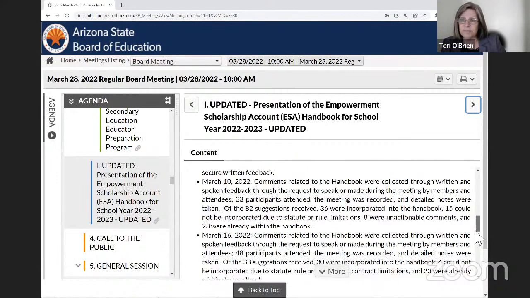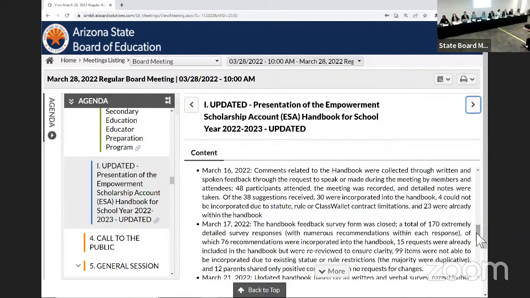Director O'Brien, thank you so much for that. To that point, the main thing I wanted to ensure is that, based on the rule, the process you mentioned that is established for the risk-based audit is included in the handbook, since the rule says that notice must be given. So thank you so much for that.